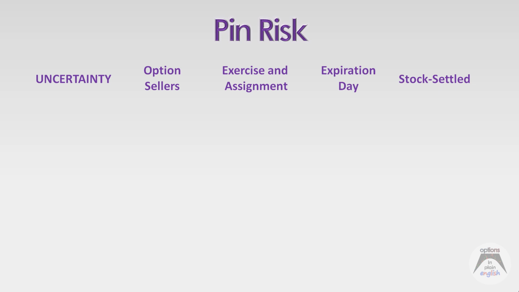So if you're talking about cash settled options, this risk doesn't exist. Also, for any day other than expiration day, this doesn't exist. And also, if the underlying price is not very close to the strike price, if it's deep in the money or deep out of the money, this risk also doesn't exist. So it's a very particular risk, but it's an important risk because it can lead to huge losses.